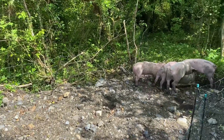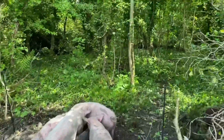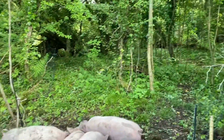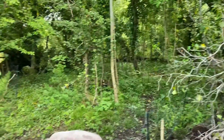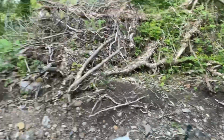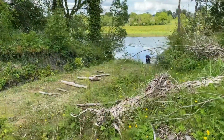That has worked splendidly. Here are the pigs in their new little forest patch. It goes over there for maybe 10 metres, and we've got a big enough area here for the next couple of days anyways, and then I hope to develop more of the forest down there, just put a few fences and clear a few paths. I've brought down the blue drinker, so I'm just going to fill that from the Shannon all the time. I think if we look down, Daddy is currently down fetching a pail of water. So I never even thought to get the water out of the river. I was going to carry buckets down from the shed.